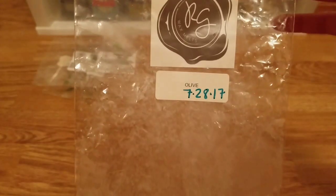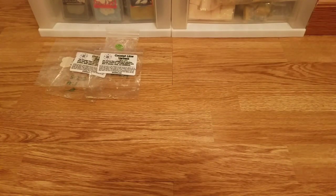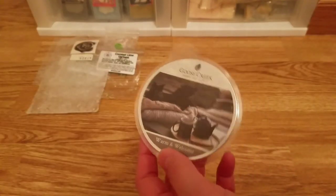And then I have Rose Girls Olive. This was a mini melter bag. It is from July 2017, but honestly, this was so scentless. I used these up. I was putting like 5 mini melters in there toward the end. It was so, so light. Now this is kind of a clean, soothing, relaxing spa scent. To me, it smells like a very, very light pear. There has to be pear in this. I would be shocked if there wasn't. So that's it for bags. Not a repurchase for me, but I know that a lot of people really like that scent.